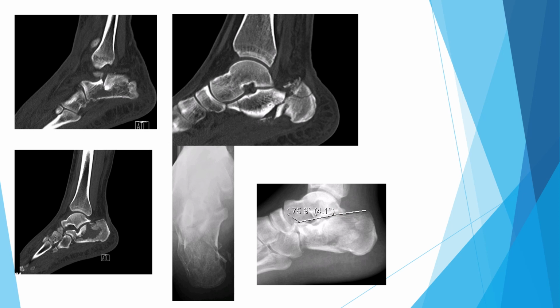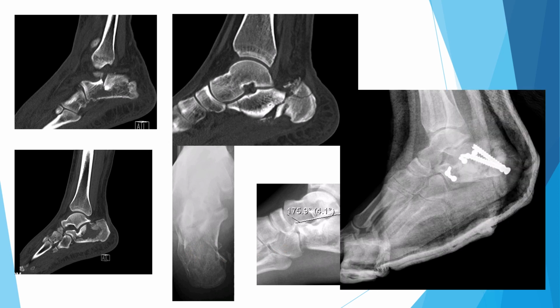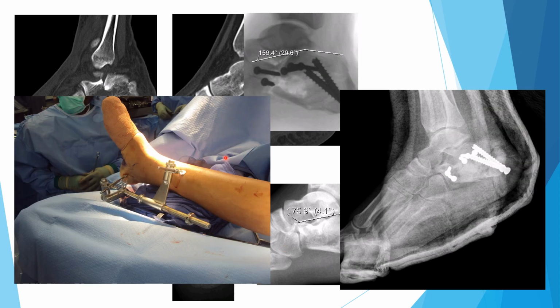So you can see the major depression that happened, the amount of bone loss, the amount of collapse of the bone that happened, the amount of varus and shortening. All this you can judge from the X-ray. And in this patient, we did a sinus tarsi approach. So I went medially to put the external fixator to correct the severe varus and shortening that this patient had.